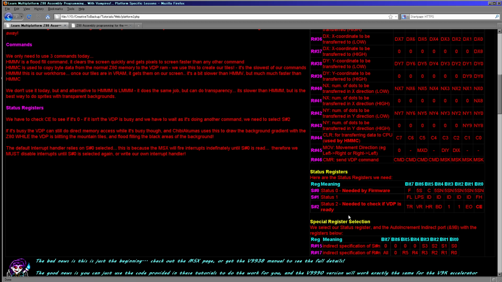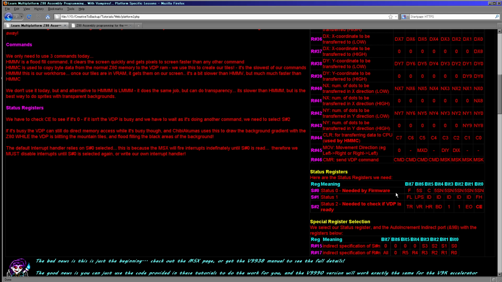And we do need to know about some status registers. The important one is bit 0 here. This is whether the last job is actually finished yet. So we need to check this every time before we do a job. Unfortunately, the system firmware, on its interrupt handler, has to check the status register, because it's the VDP that fires the interrupts. And if you don't check its status register, you don't have to do anything with it, but you have to check it. If you don't, the VDP will keep firing interrupts, and your interrupts will fire infinitely.